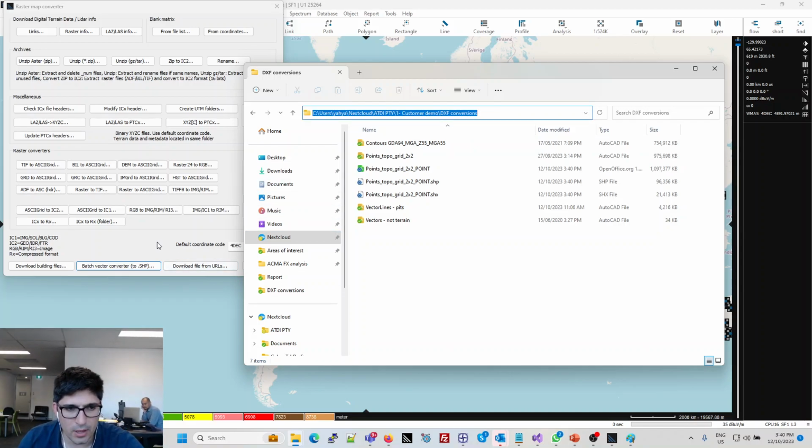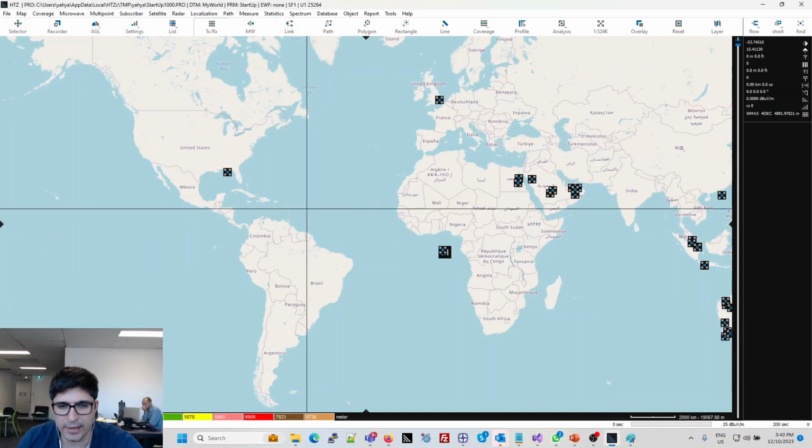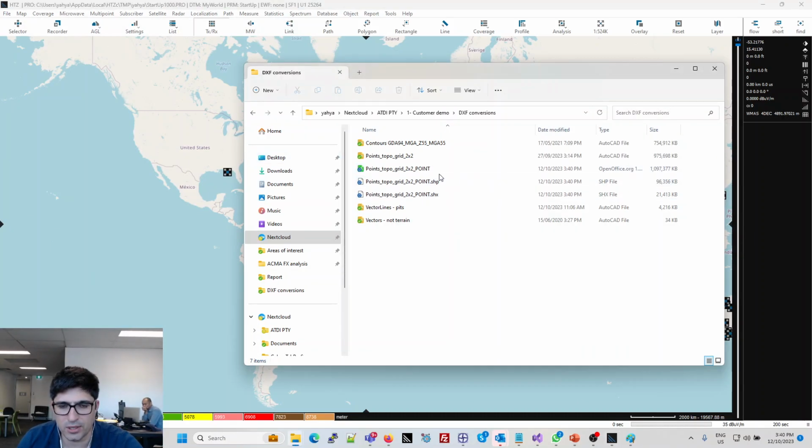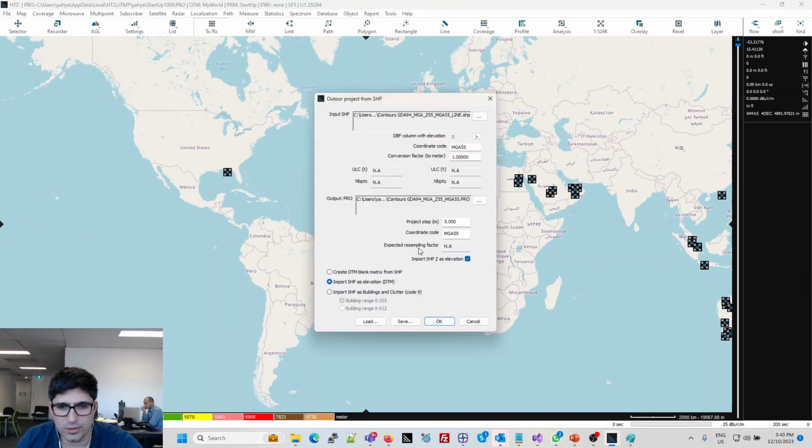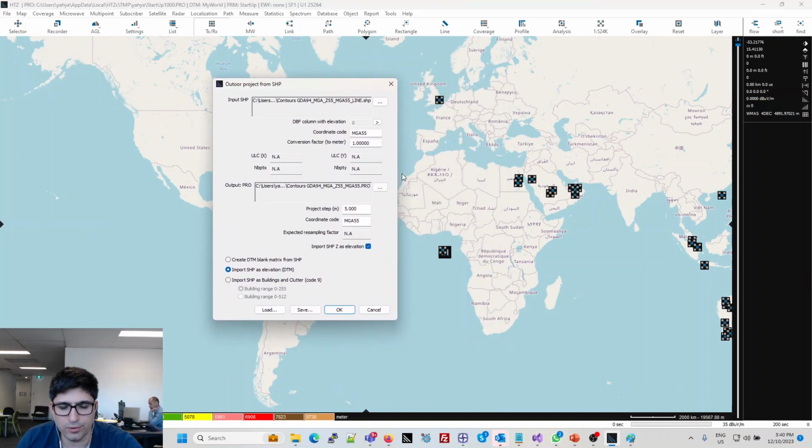Now, next step is I want to create a blank matrix so I can import these points. Normally you could do this under File, Open, Project from shapefile. We've used that feature before to convert contours all the way to a project and digital terrain model.